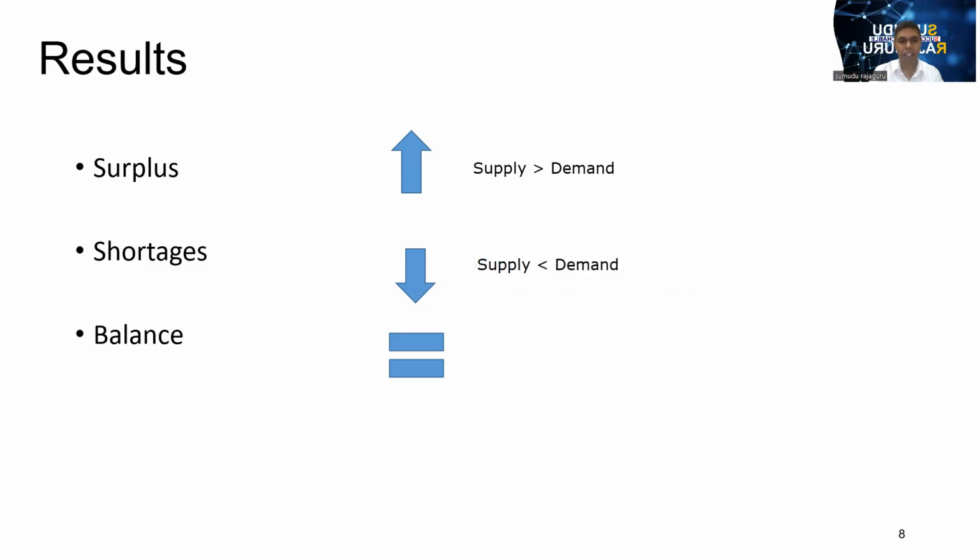In some rare situations, supply can be 100% equal to the demand. Then we call it a balanced situation. So there are several situations based on supply and demand. If the supply is more than the demand, it is a surplus situation. If the supply is less than the demand, it is a shortage situation. If supply and demand are equal, that is called a balanced situation. So we also have to understand this.